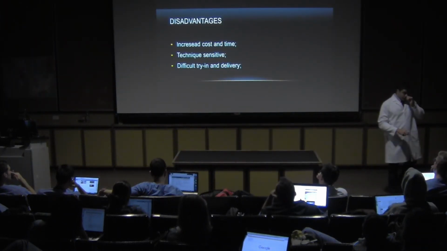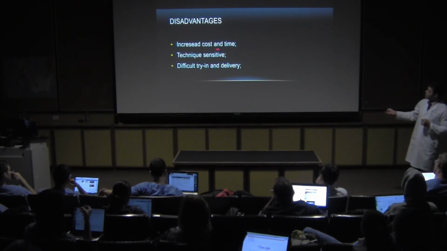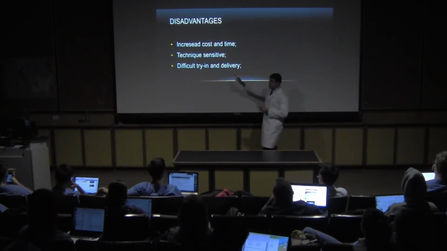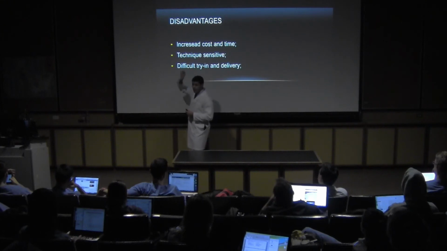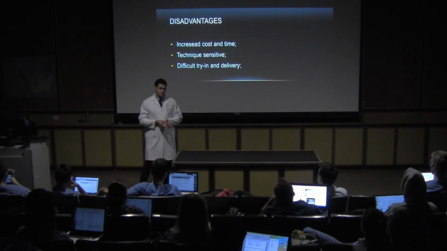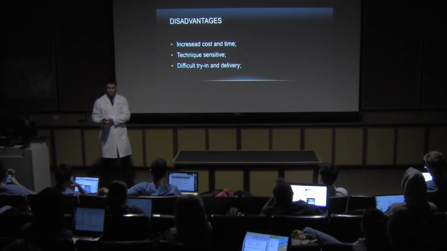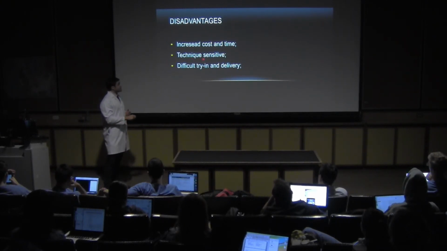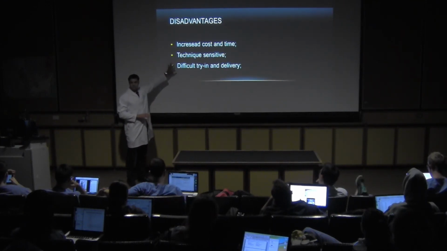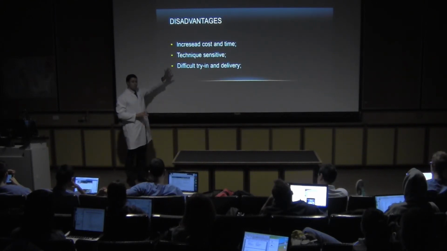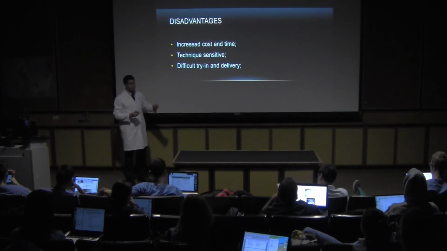Some disadvantages: increased cost and time. It's more expensive to do an indirect procedure. And the time increases if we are going to work with a regular impression. With optical impression, it will not happen, because we are going to do it in the same appointment. Technique sensitivity, okay? Because of the cementing process. The composite resin is the same thing. We are working with adhesion in both procedures.